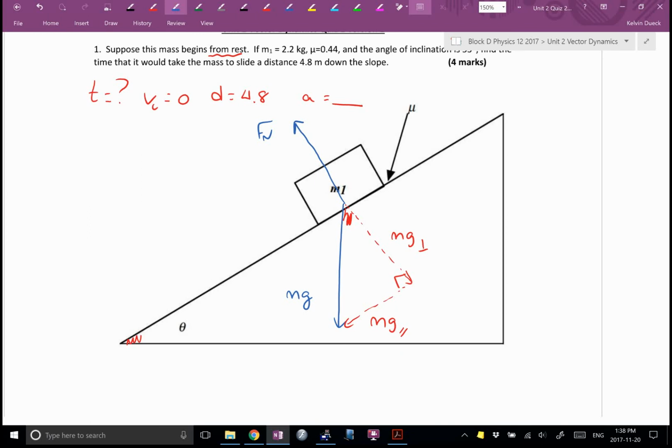And which way is this mass sliding? It says down the slope, so I think it's sliding down the slope, which means friction is pointing up the slope. What if this were sliding up the slope? What would I change in my free body diagram here? Only one thing. Friction will be pointing down the slope. I get a slightly different equation.